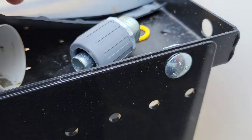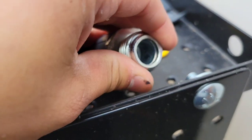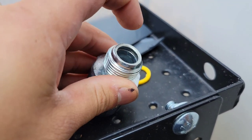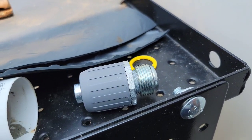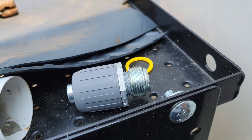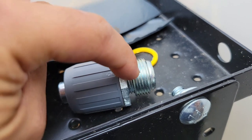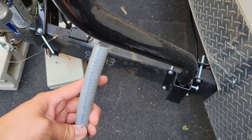This is a 1/2 inch liquid tight connector for metallic, and then this is the reducing bushing from 3/4 to 1/2 inch, because the box up top that I'm going to show you right now, where the switch is for the hood, has a 3/4 inch opening. So you need a reducer if you're going to use 1/2 inch. If you're going to use 3/4, then obviously it would work. But that's kind of the visual that I wanted to show you on there.